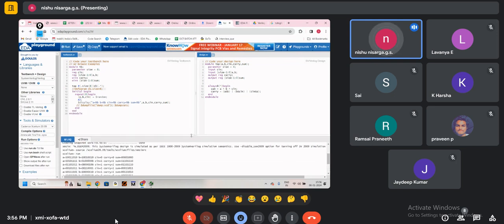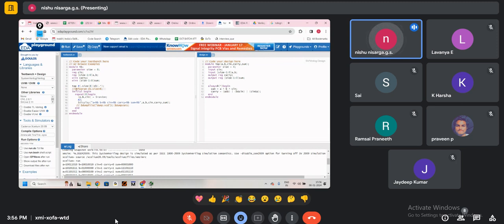What's the difference between defparam and the normal parameterization?